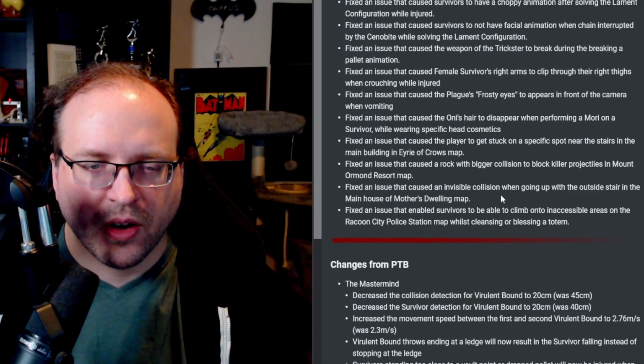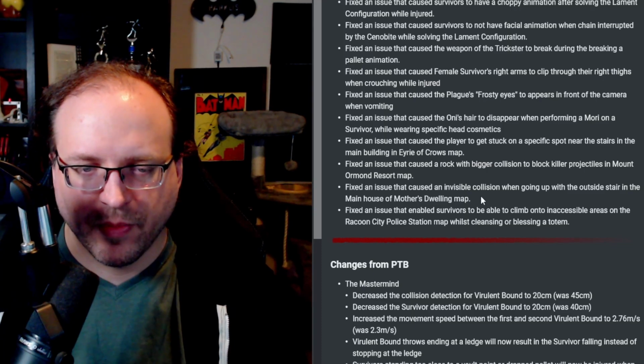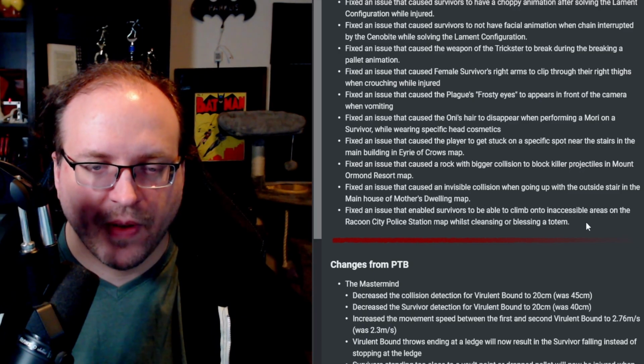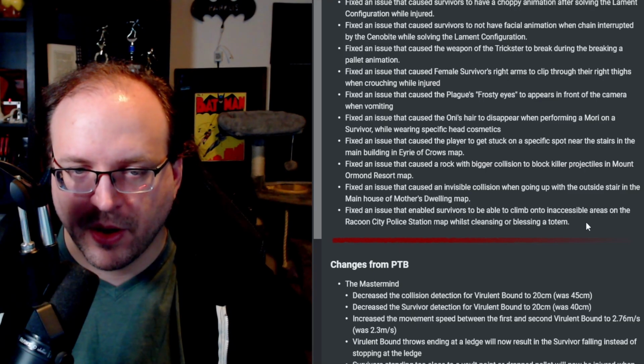Fixed an issue that caused an invisible collision when going up the outside stair in the main house of the Mother's Dwelling map. And finally, fixed an issue that enabled survivors to climb onto inaccessible areas on the Raccoon City Police Station map whilst cleansing or blessing a totem.